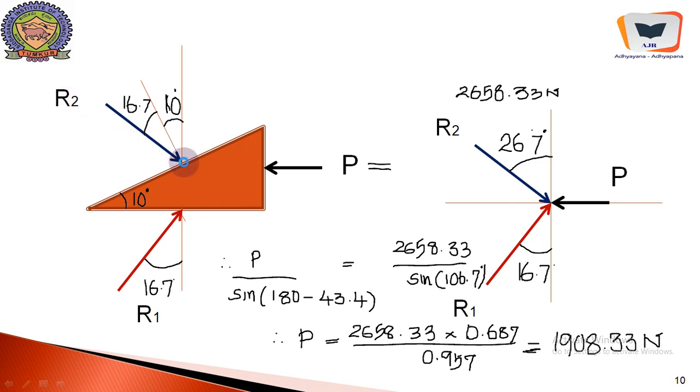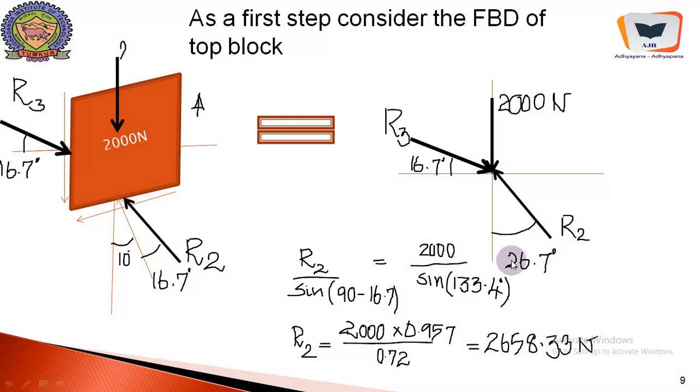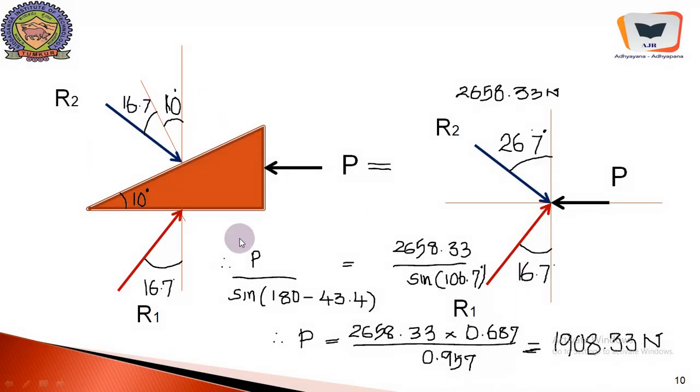And we will just move to the wedge proper, and R2 is coming like this in a reversal fashion, and R2 was like this over here, and when it is transformed over the wedge, it will come like this. If you just align the block against this wedge, that force will be cancelling away, and this should be read as the reaction offered by the block to the wedge. And this is the normal reaction, and the normal reaction is inclined at an angle of 10 degrees.